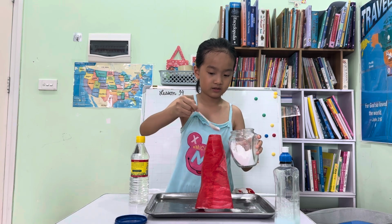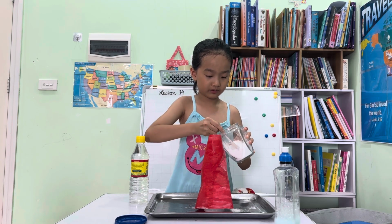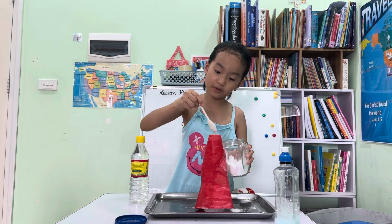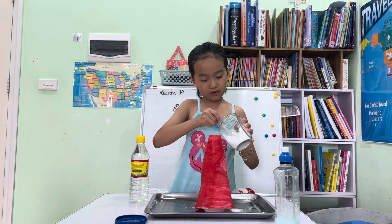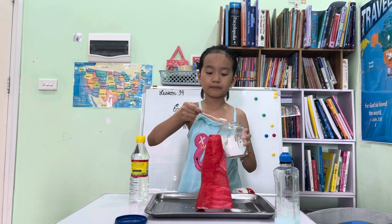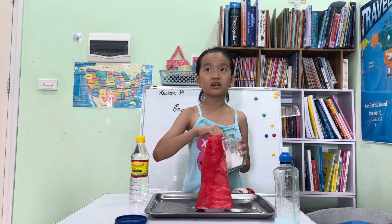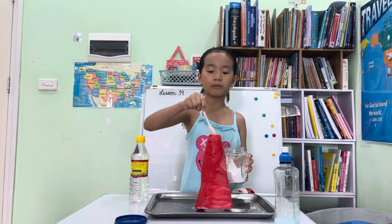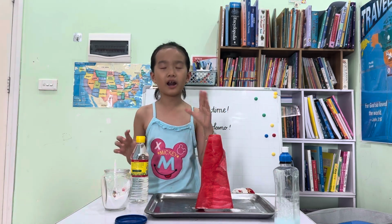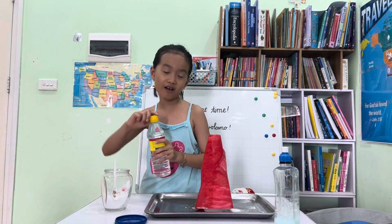Oops, it's still gonna be water. All right, so now we're putting the baking soda in. While we wait for the baking soda, should we talk about volcanoes? A volcano is just like I told you, a form of a mountain. And when it bursts out, it is really hot. But our volcano today, it's not as hot.